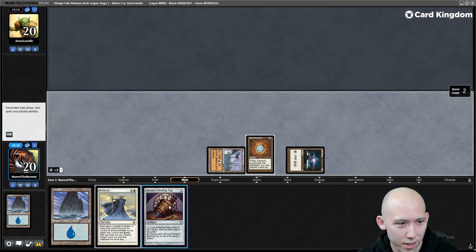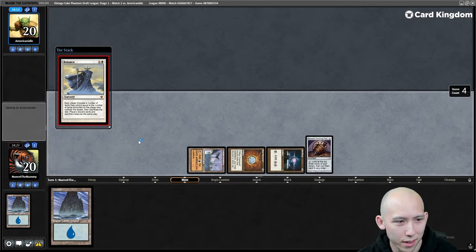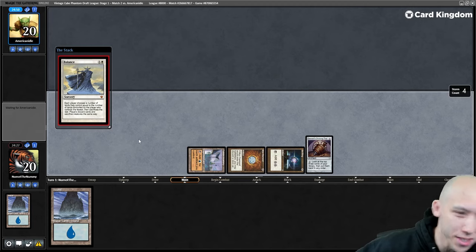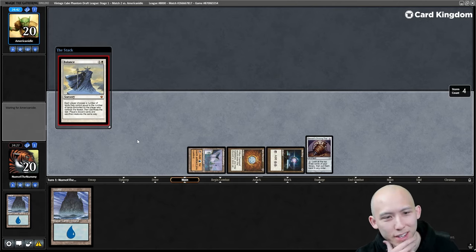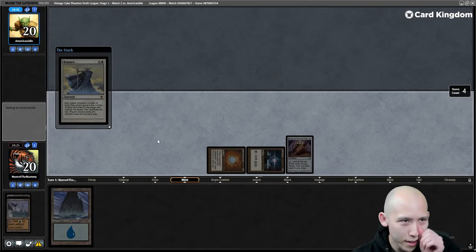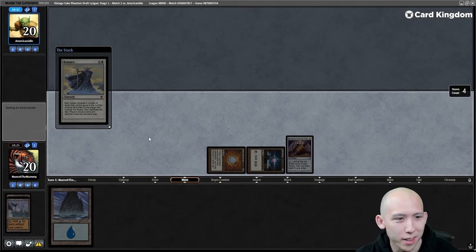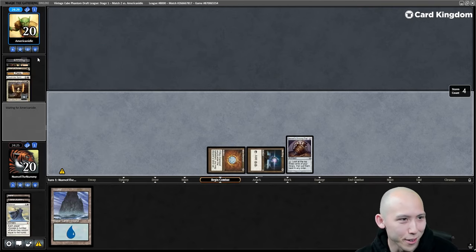Watch this. I have to sacrifice my Academy. Oh, I messed up. There was no reason to run out the Academy. I could have just played a basic Island, right? Oh no, I should have had Talarian Academy left in my hand after this. I messed up. I mean, we make them go down to one card, but that was a big mistake on my part. Wow. I thought I was super good, and I just threw away my freaking Academy for no reason.